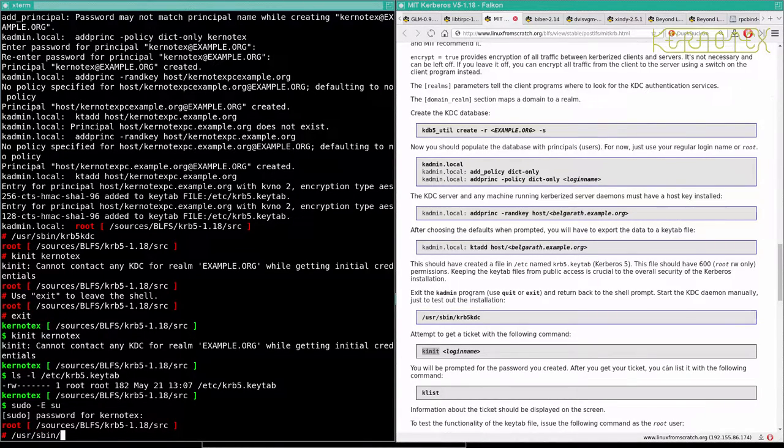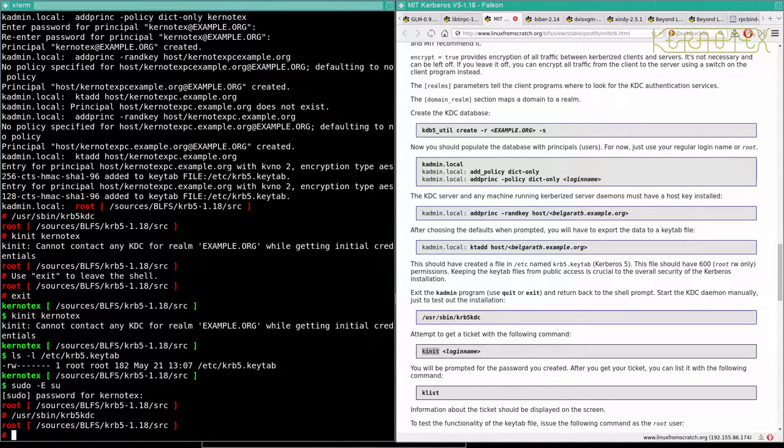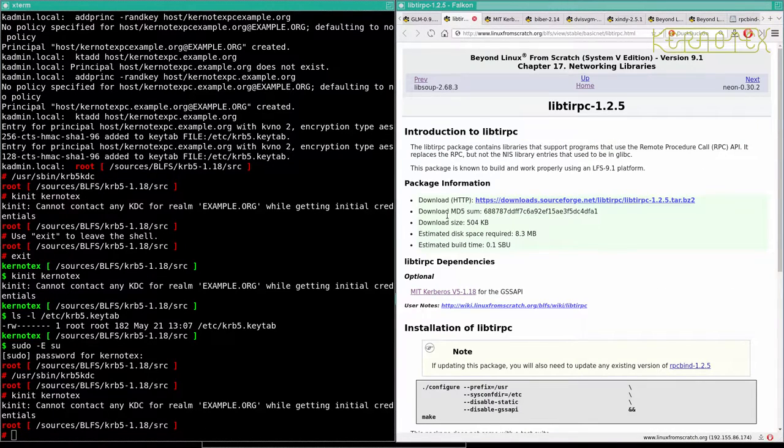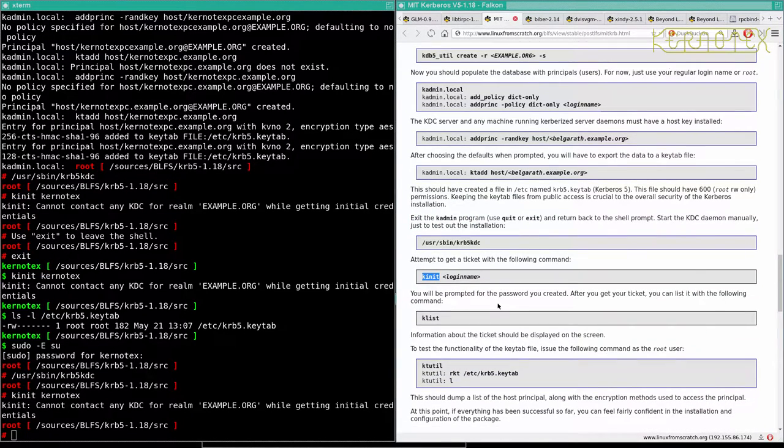Assume this is running. Kerberos 5 KDC. Not sure what I've done wrong there. Obviously done something wrong. Like I said, I've never done this before, so it's all too new to me. Now this is optional, so whether it actually needs a working one or not, I don't know. Cannot contact any KDC for realm. It's almost as if this is not running.